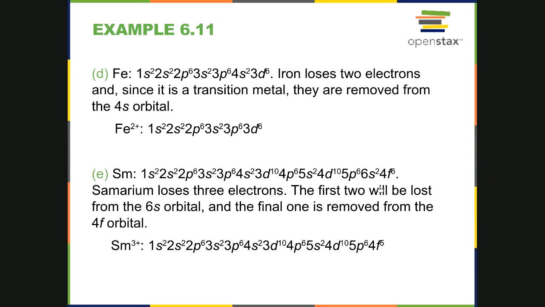So for transition metals, even though you've added electrons to the innermost level as you build them up, when they form ions, they're always going to first lose electrons from their valence shell. And the valence shell doesn't always necessarily mean the last electrons that you added. It's going to be the electrons that are in the highest principal energy level. So the 6s2, even though they weren't added last, are on the outside of the atom. This 4f6 is 2 levels below. So I'm going to first remove electrons from my valence shell, and only then remove electrons from the lower energy levels. Now this applies for transition metals.